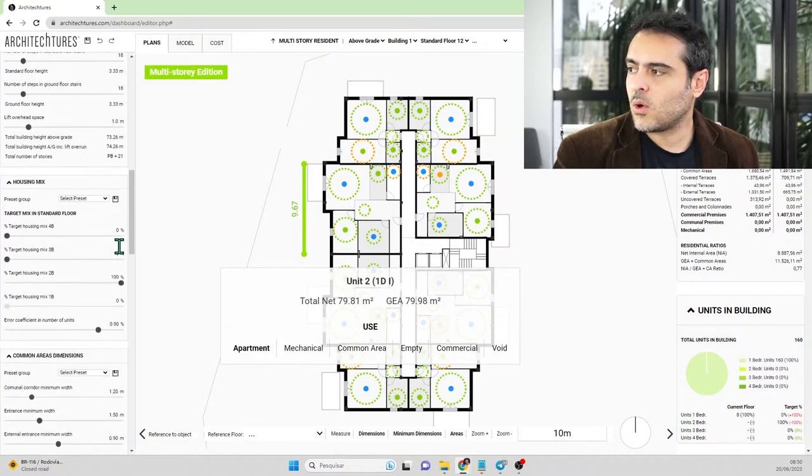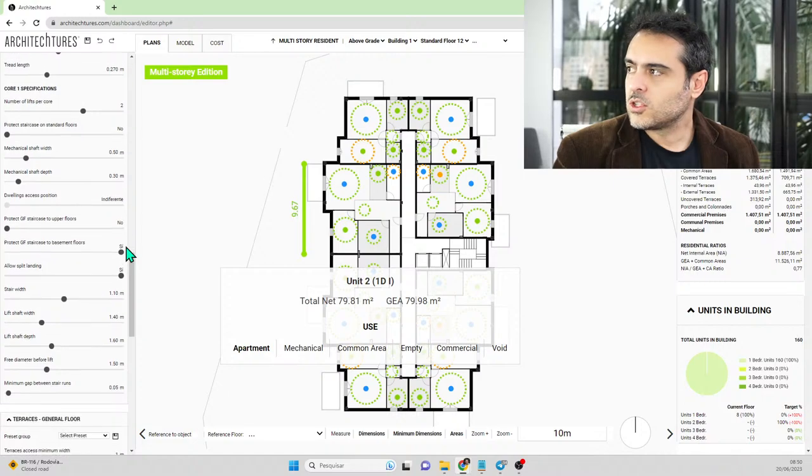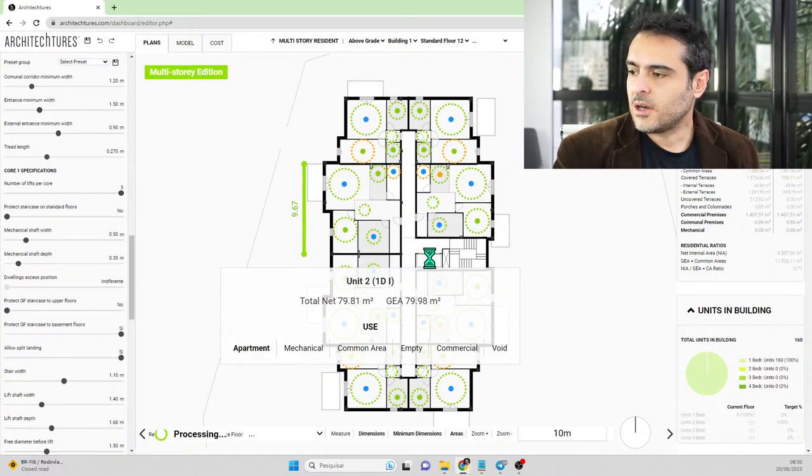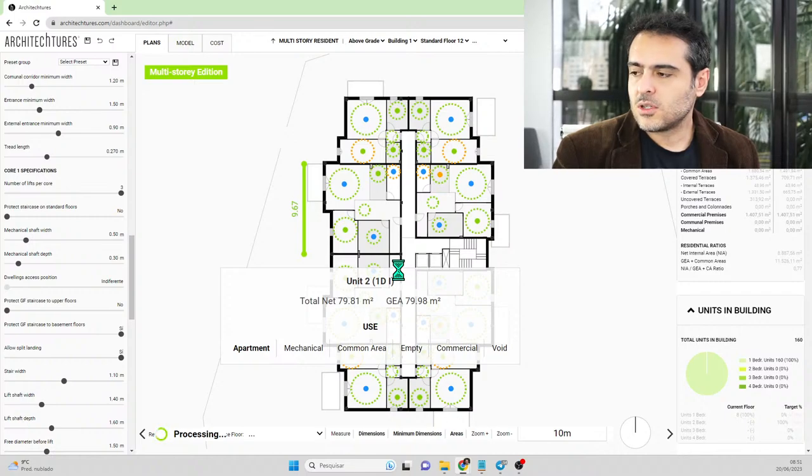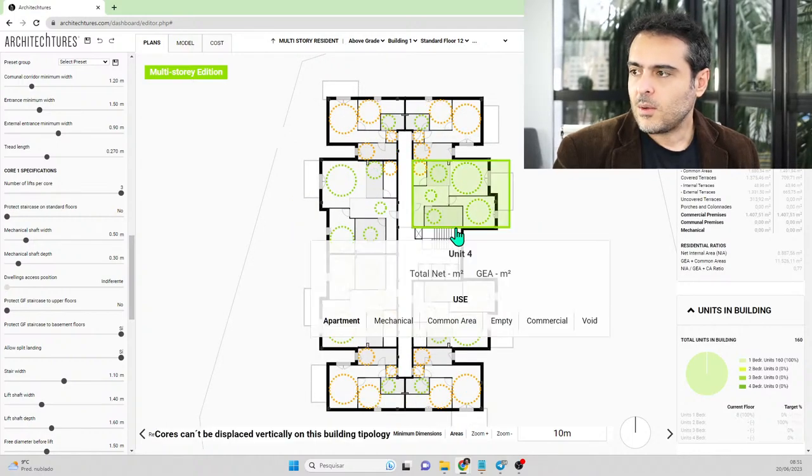But let's say I want to have more lifts. So I want to add 3 lifts here, right? So it's going to process. Let's wait. It's going to process all these levels, considering the penthouse, the regular floor plan, the commercial, and also the basement. So we are going to see here three elevators, and we can go back to the basement, and there will be three elevators there. Everything connected. And we are not talking still about the quality of this. We can add it to this later, okay? Now we have three elevators.